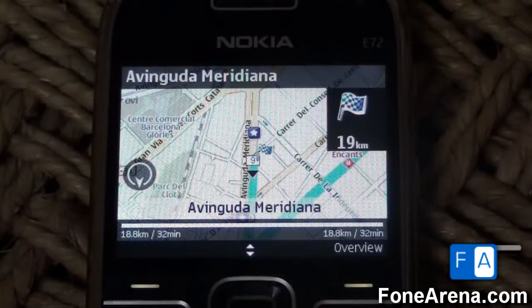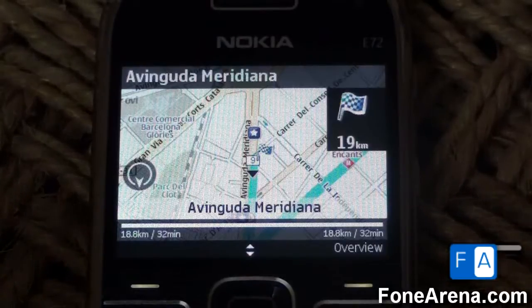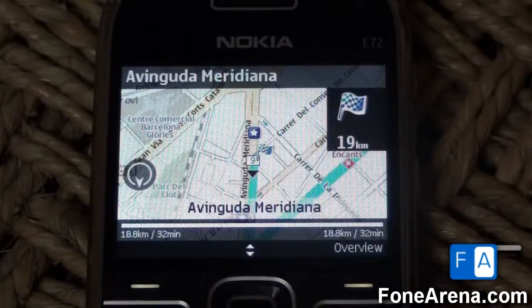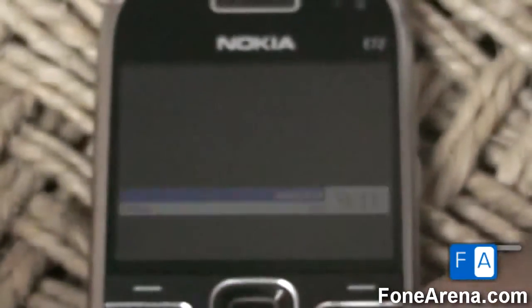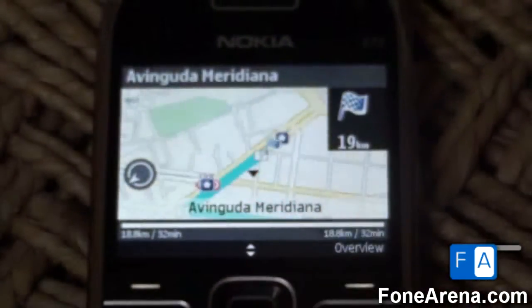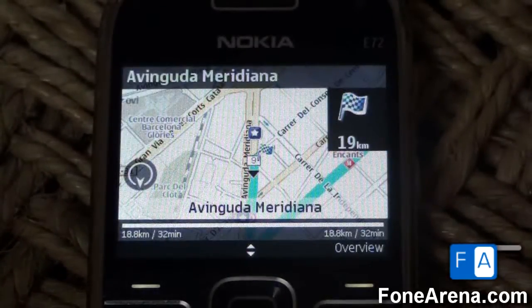This is cool — I just got off my flight, I don't have a SIM card, I don't have GPRS or 3G connectivity, and I was able to find my place right on the phone using offline maps without having to log on to Google Maps, because Google Maps doesn't work without a data connection. Roaming charges are pretty expensive so I haven't used my Indian SIM card yet.